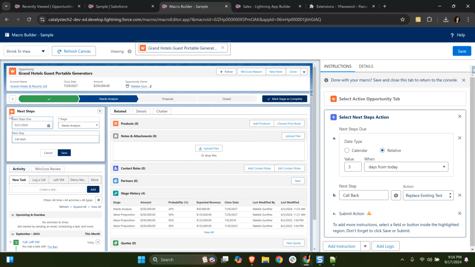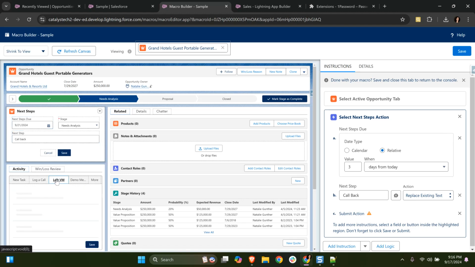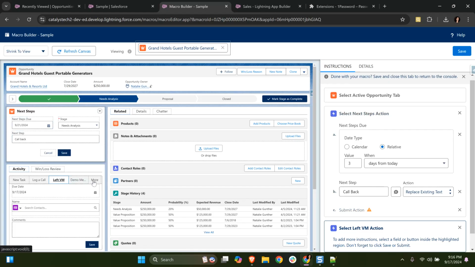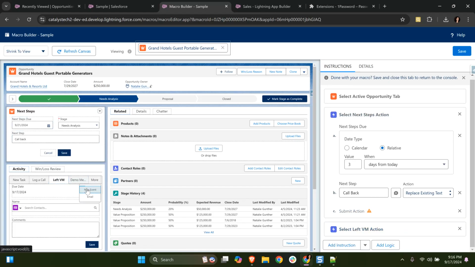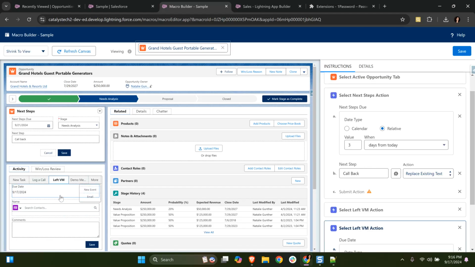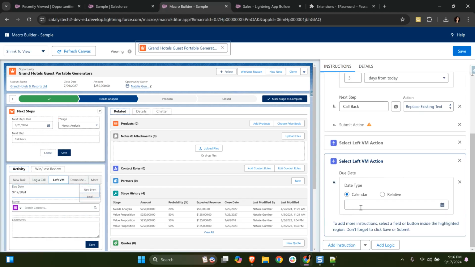So I think you just select here and then you finish it out. Okay, so then after that's submitted, remember I want to come down here, click this one. Also you can open up the email and select an email template. You can, again, play around with it. There's so much here. So we selected the left voicemail, and now we want to put in today.